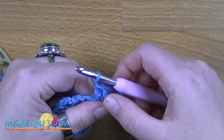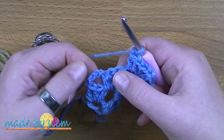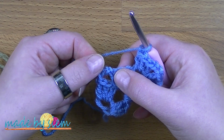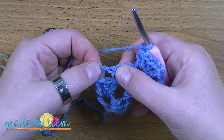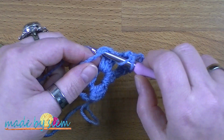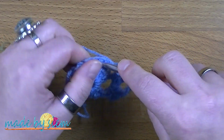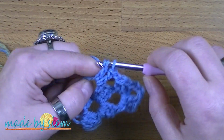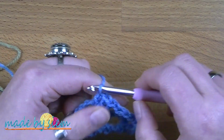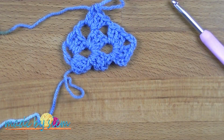Chain 1. Now skip these stitches here, just skip them, and go to the chain 1 space here, because we have the chain 3 for the double crochet and the chain 1 for the chain 1 space. Make 3 double crochets into that chain 1 space. 1, 2, 3. And after your third row, your work looks like this.